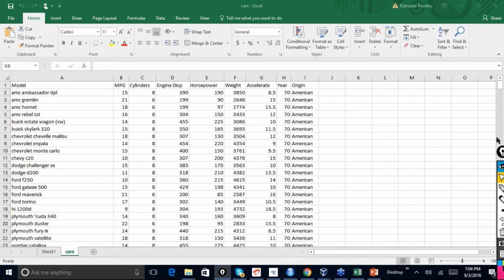If the value of t is greater than 2 or less than minus 2, then it is significant. In the case of f value, it should be less than 0.05, then it is significant. Am I right?